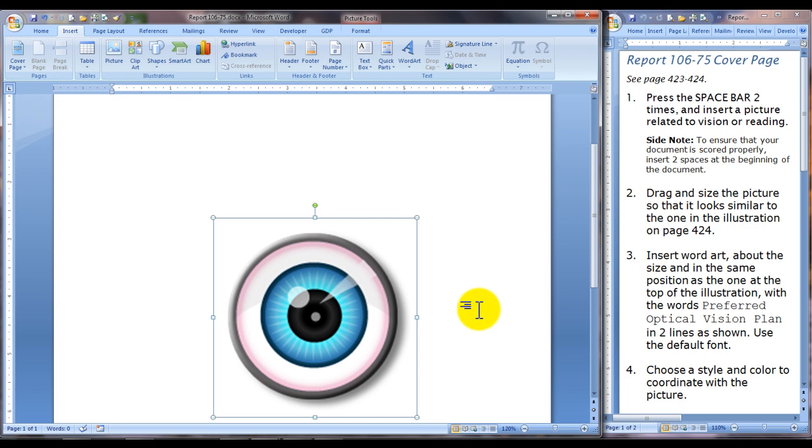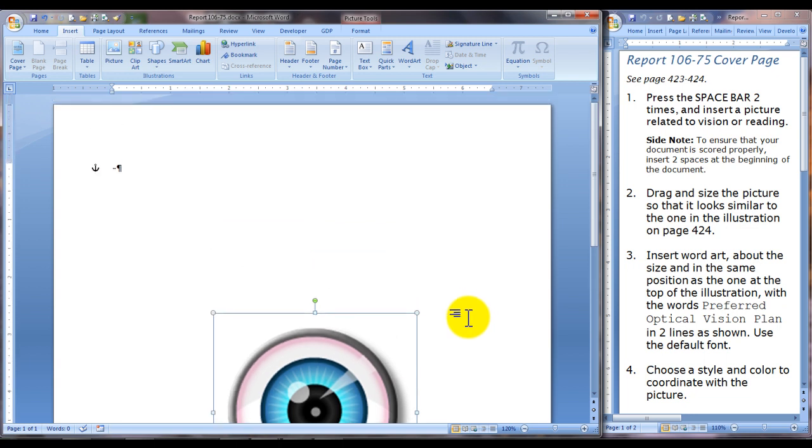And you might want to consider whether this little document you're making is going to be bound. If it's going to be left bound, you will want to leave an extra space in the margin and have things a little off-center to the right. But we're not going to worry about that at this point.